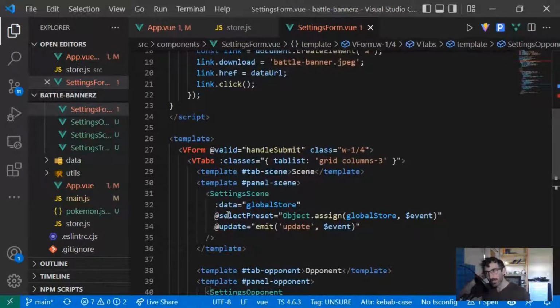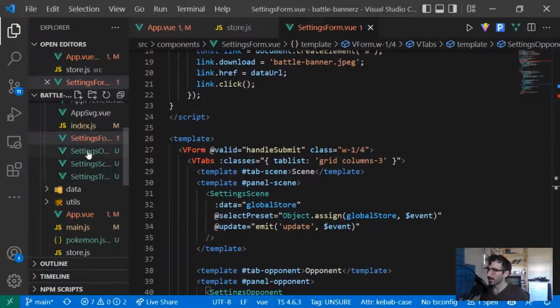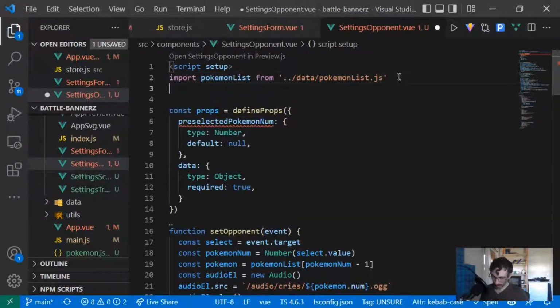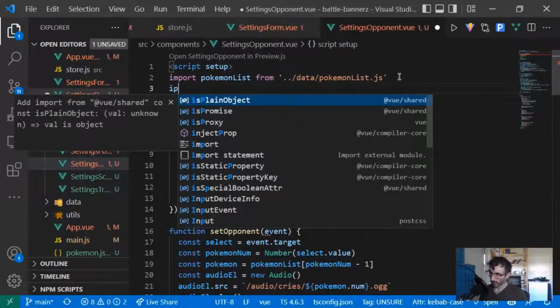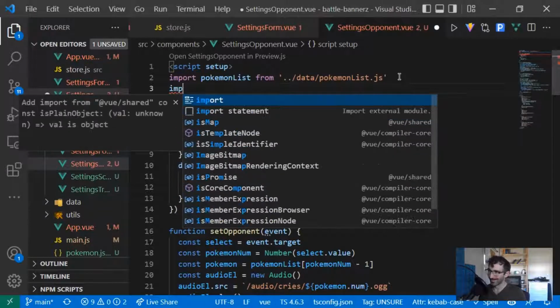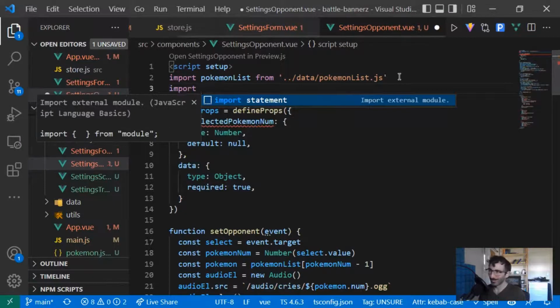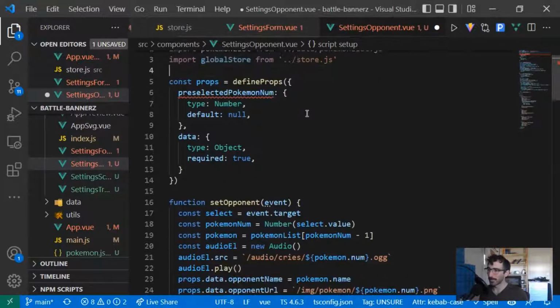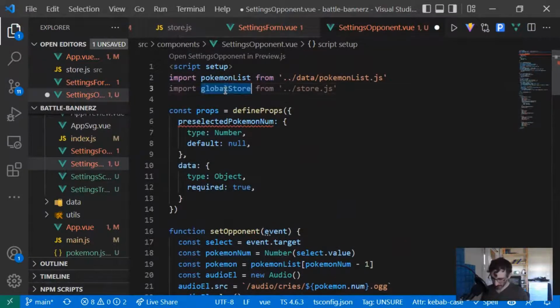Which means because we're passing this data down to each of these, we can probably do the same thing. We're going to say import global store from /store.js. Why do they call it store? I don't know, but that is the common convention.